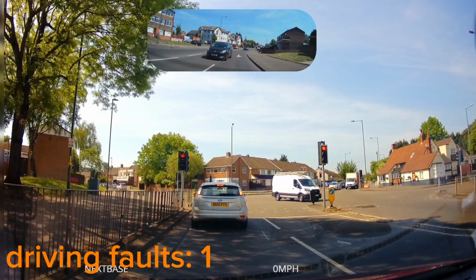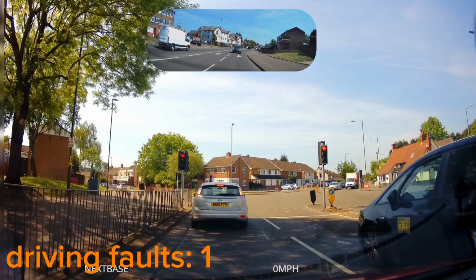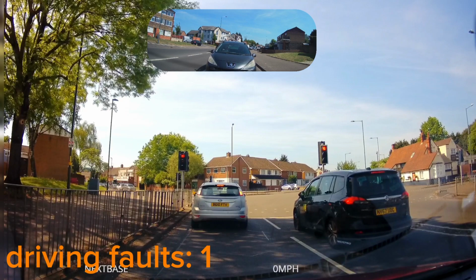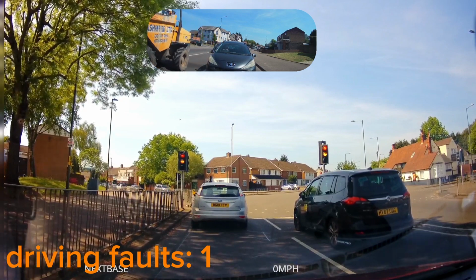Now there's two lanes for straight ahead here. They picked the perfect lane, which is the left-hand lane. It's normally easier to pick the left-hand lane just because further up the roads merge and the left-hand lane is your normal driving lane. If there was a bus lane further up on the left, then it would be better to pick the right, but that's not the case in this situation.